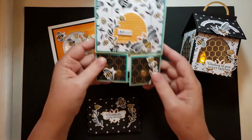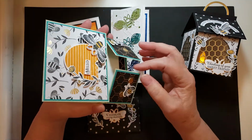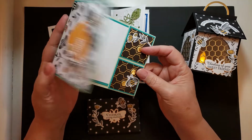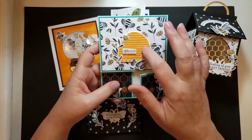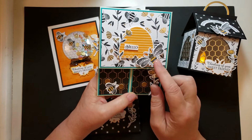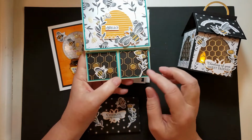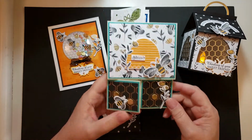This is the second card. They call it a Dutch fold card. So the bottom opens like this. The top opens like this. I've used their beehive. And this one, I stamped and die cut these elements. And then I again used some of the pieces from die cutting here to add into this designer paper.